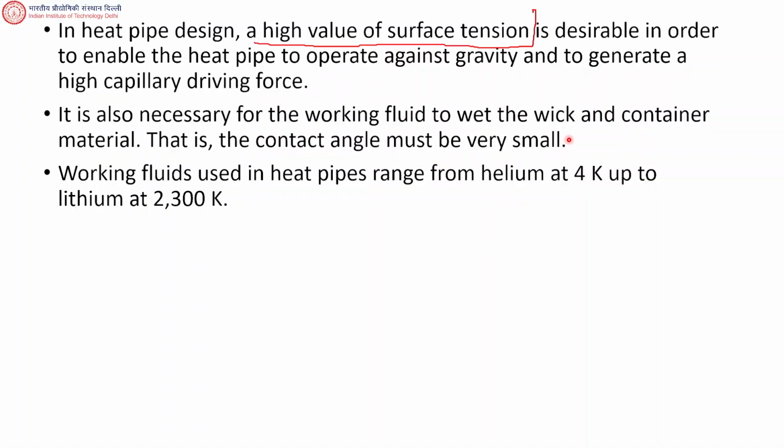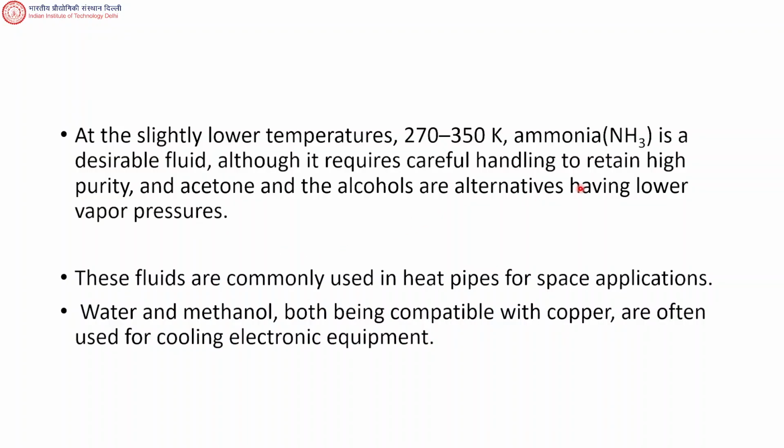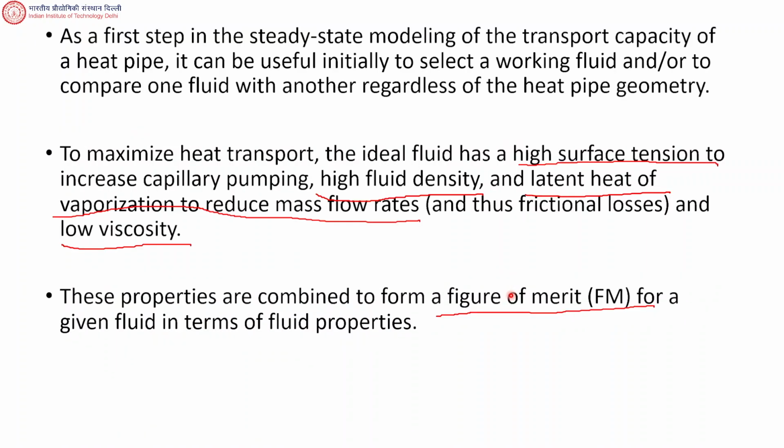And the working fluid should also wet the wick and the container material. So the contact angle must be very small because it has to wet the wick. And the working fluids used can go from helium at 4 Kelvin to lithium at 2300 Kelvin. Ammonia can be used and things like that. There are a lot of heat pipes which are used in space applications. So low temperatures, very low temperature, isn't it? Space application.